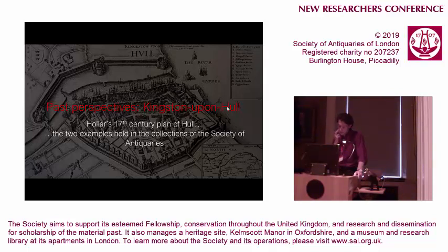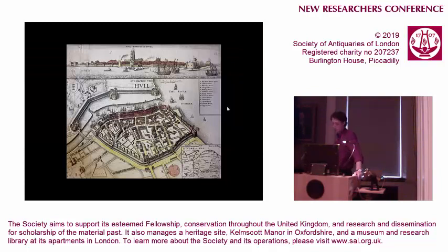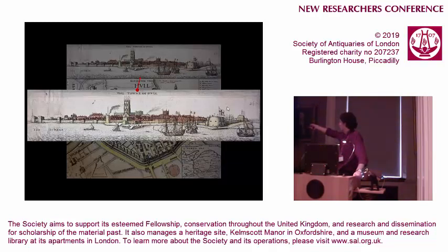Back in the Society of Antiquaries collections, this is Wenceslas Hollar's 1640 view of Hull. The Society actually holds two copies, both of which are out at the front here. This colour version has been retrospectively coloured — engraved and printed and then coloured afterwards. There's no real pattern to the colour: loosely the reds indicate roofs and structures, but yellow is also used to indicate the stone of the church and then again on the walls, so it's not consistently representative — the colourist may never have seen the town. The parish church dominates the centre of the town.